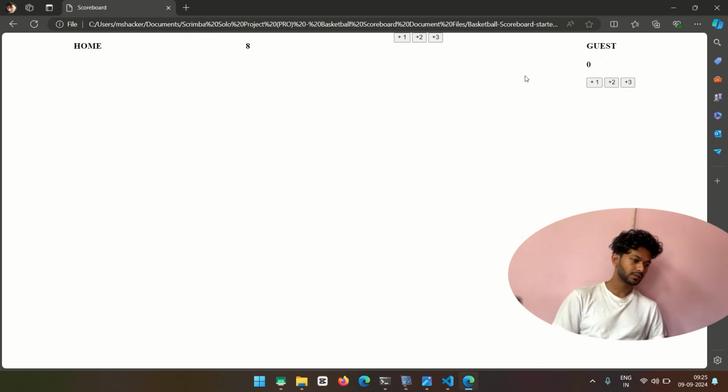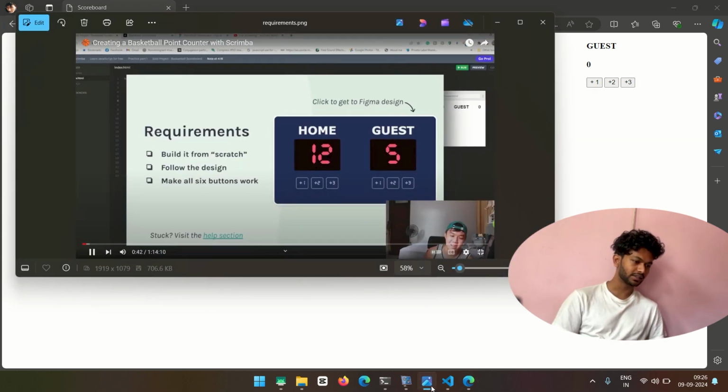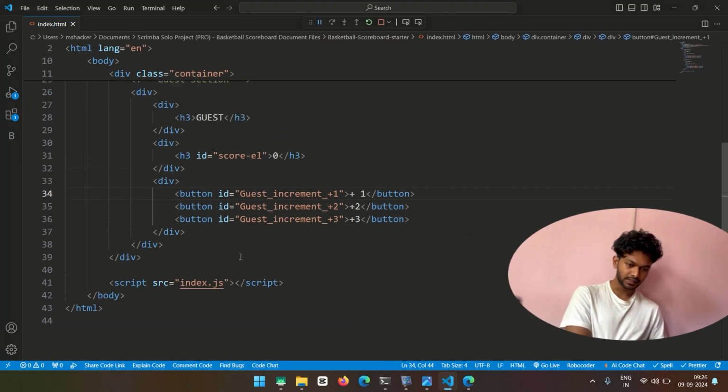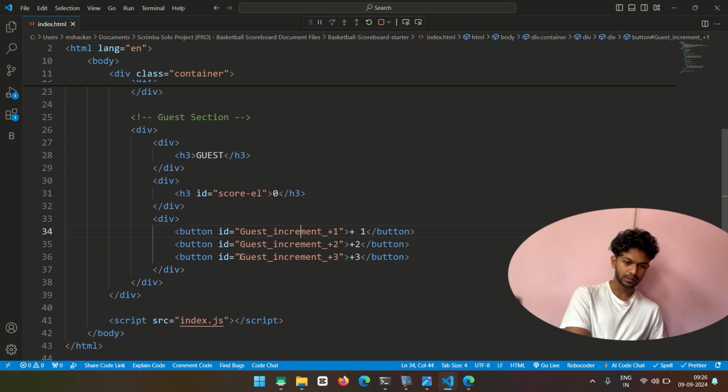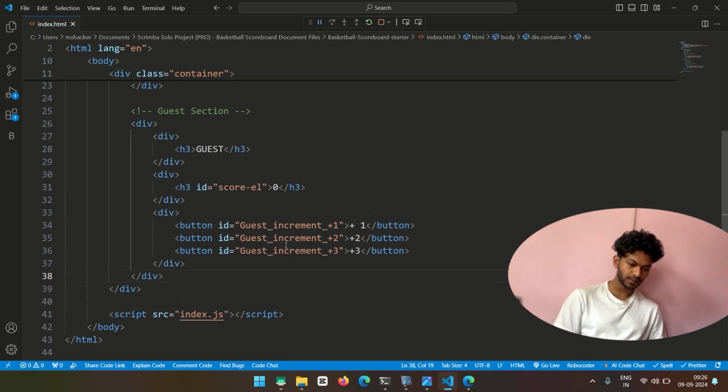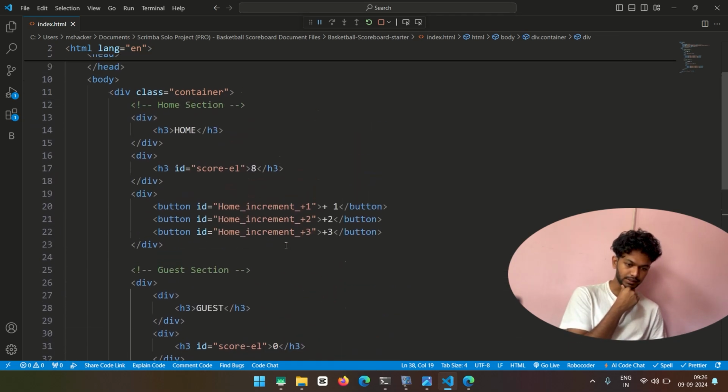F5. Oh, do you see how well arranged everything is getting in the guest place, and how unorganized it is in the home one? It almost has started to look like this, right? Almost. Wow. But this one is not looking like it. What do we do? How is it arranged that it is giving it that look? Is it in the CSS or something? What do you think? Why is it looking so good?